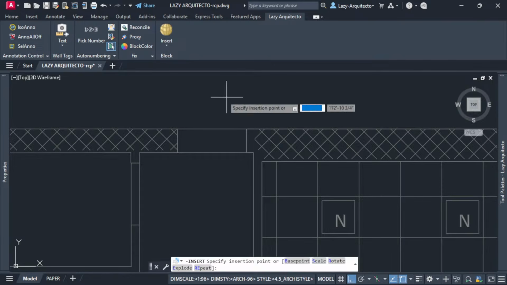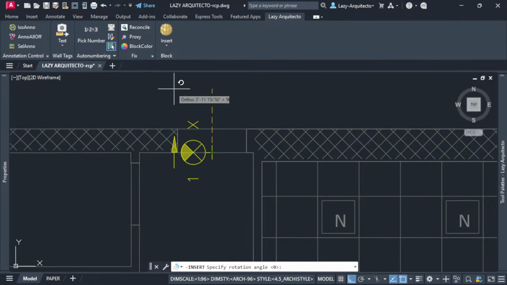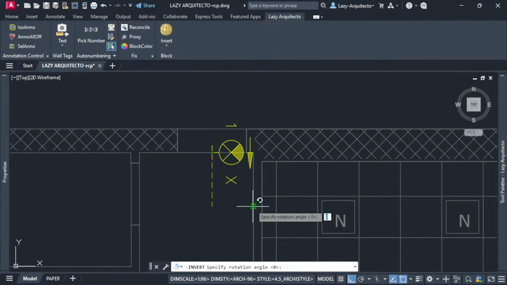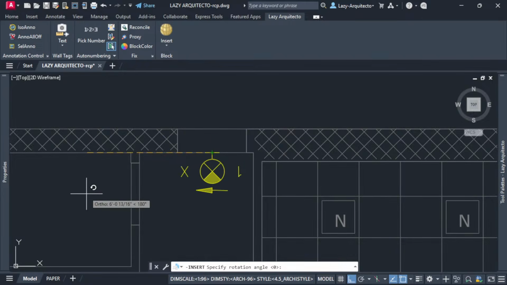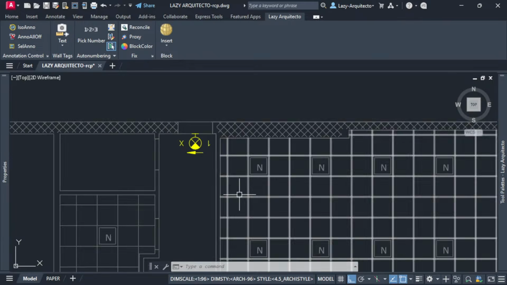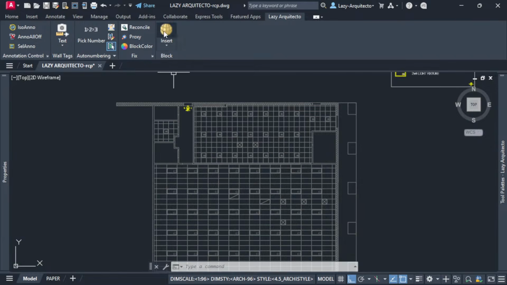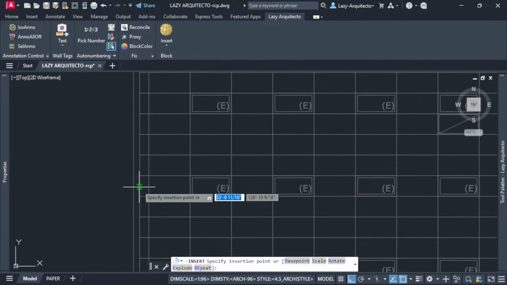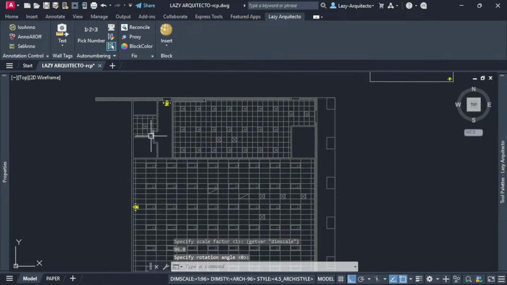So let's select this. Let's say I want to insert my block over here, and look what happened. Now I have the option to beautifully pick the rotation of my block, which is what I wanted. I can now simply move my cursor to the left and click, and boom, my block will be inserted nicely. Great. In the same way, I can keep inserting my block right there, and I can rotate it down like so. Okay, so rotation problem solved.